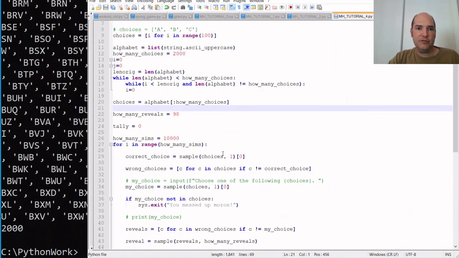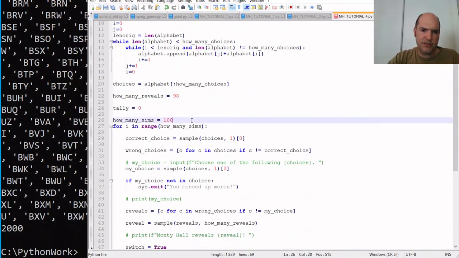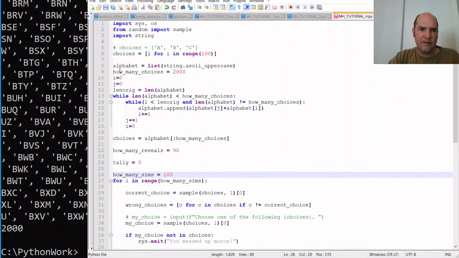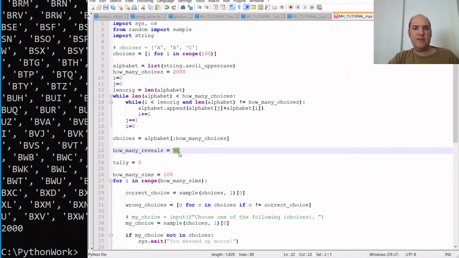But we'll see if we can even endure. We'll take this down to just 100 simulations with 2,000 choices, and we'll change how many reveals to be 1998. So that's the maximum right there.